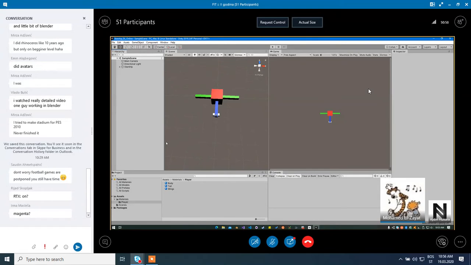But when you get the task and you start programming, you will not actually work on the character. You will just simply put a bunch of cubes like I did, and then you start programming. And then later on, the artists, the modelers and the animators, when they are actually done with their stuff, they just simply say, hey, go ahead, replace this cube with that character.